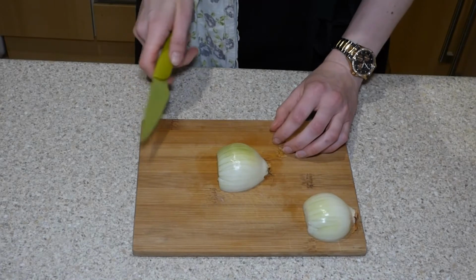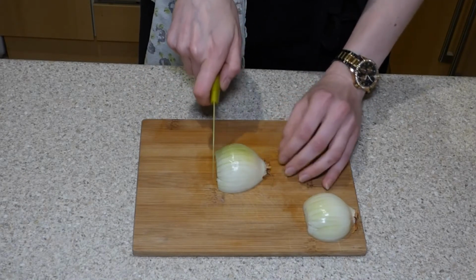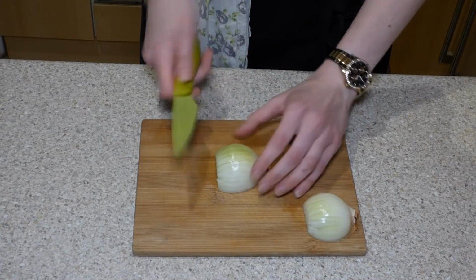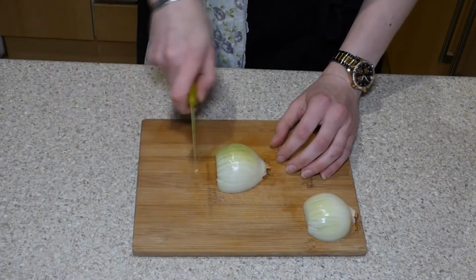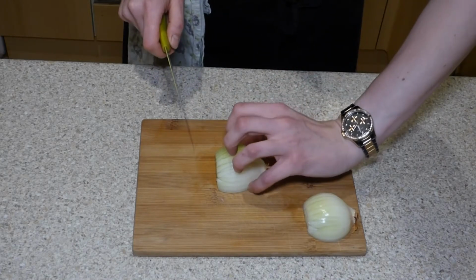The very last thing we're going to do is we're going to do our dice. So we're going to cut it, it's like columns, but this time we're going towards the root. So we've cut it this way and this way, now we're going to cut it this way. We'll have lots of even, tiny squares. So fingers over the top.